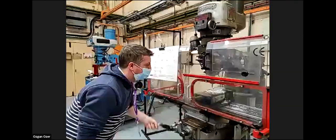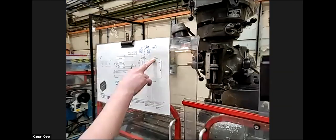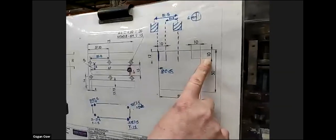We're going to do exactly the same on the opposite side, but this time we're going to use the 10 millimeter again, and this time we're going to go 10 millimeters deep.